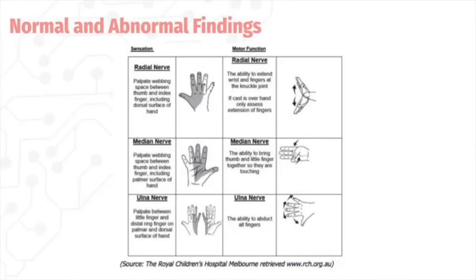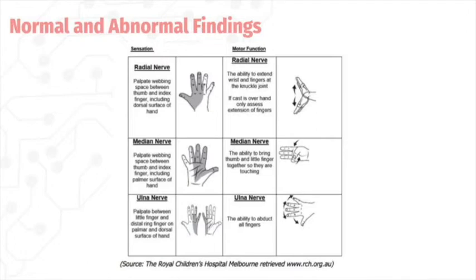At this point, I will be showcasing to you how to assess the sensation and motor function of the different nerves of the body. We have the radial nerve, median nerve, ulnar nerve, peroneal nerve, and tibial nerve. For the normal finding of the sensation and motor function of these nerves, the client would not report any pain upon movement of the hand or feet, depending on which nerve is being assessed.